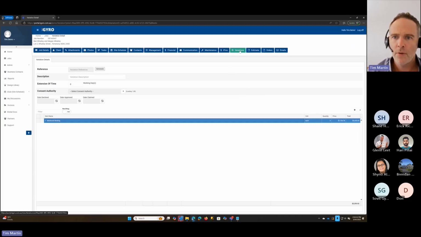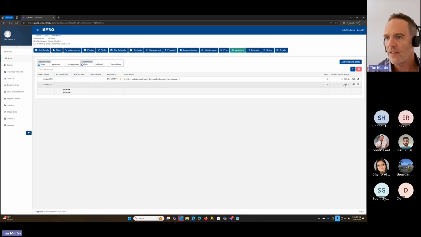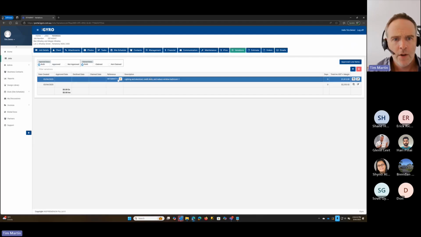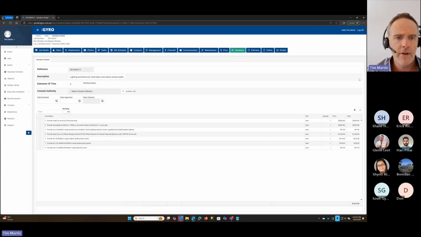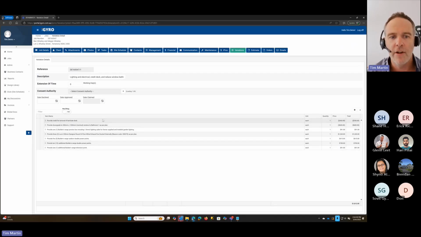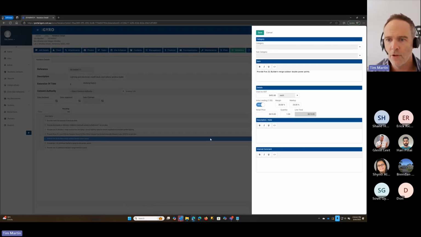Alrighty, I'll shoot back to our variation screen. You can see it's updated the figures here as well. So we just added those items in here. I'll just have a quick look at this variation here. This is a pre-populated one with the line items. So all of these were, I guess, migrated in from the old system. So they're just standard line items in here. But you can double click any of those and edit them just like we saw before.